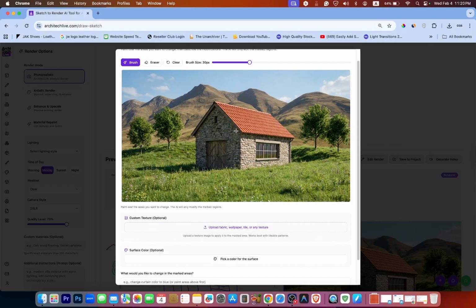So let's suppose we select this part, the front part, and give it a color.